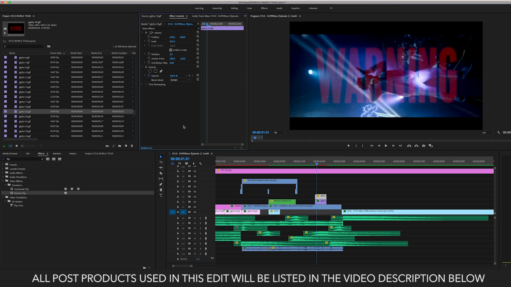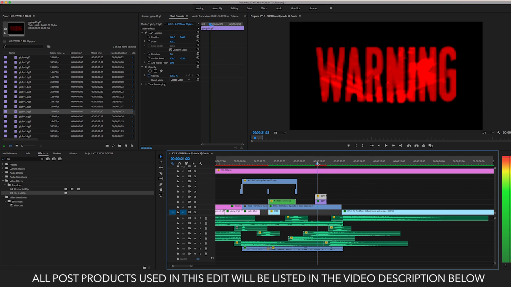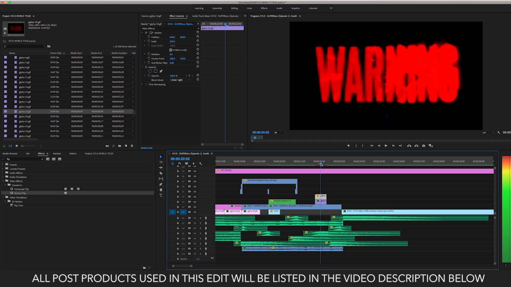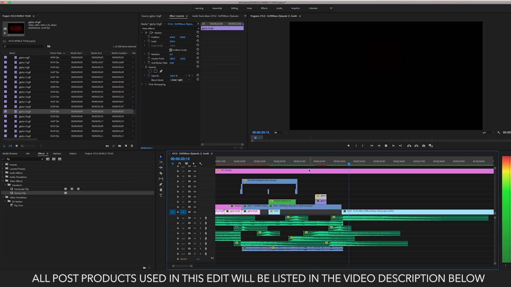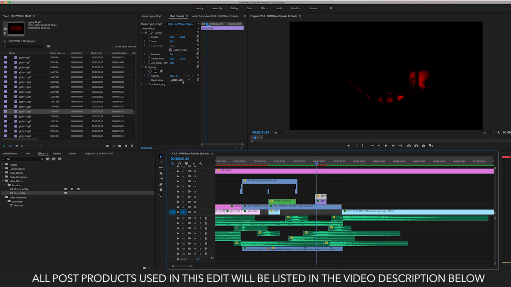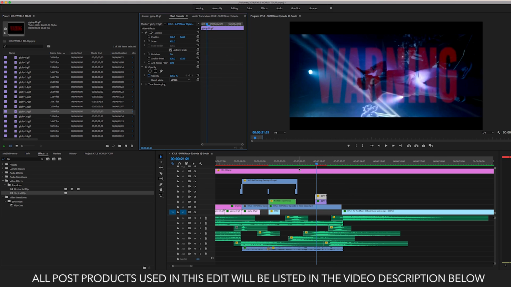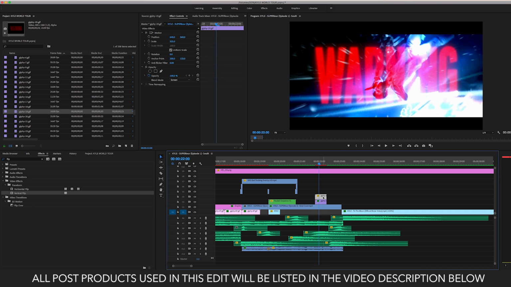And this is where you can play around. Like, you could do screen, see how that looks. Linear color dodge, see how that looks. We're gonna try linear light. You can just play with all of these and you can see the different effects it has. That's actually kind of cool even. But we'll screen it, and then we'll have it get all bright right about there.